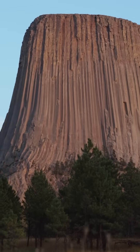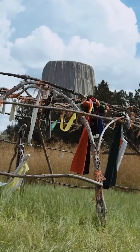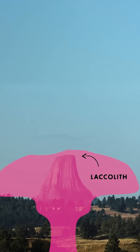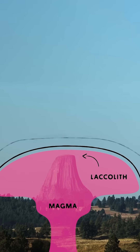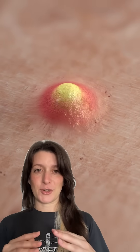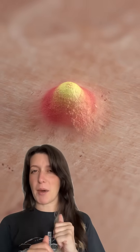First of all, people thought it was a volcano. What we think it is now is what's called a laccolith. Run it back about 50 million years to the Paleogene period, when the Wyoming Plains were just minding their own business — that is, until magma from deep within the earth pushed up towards the surface and carried the malleable sedimentary rock above it into a giant dome. Think one of those big pimples that just sits beneath the surface of your skin and doesn't actually pop.